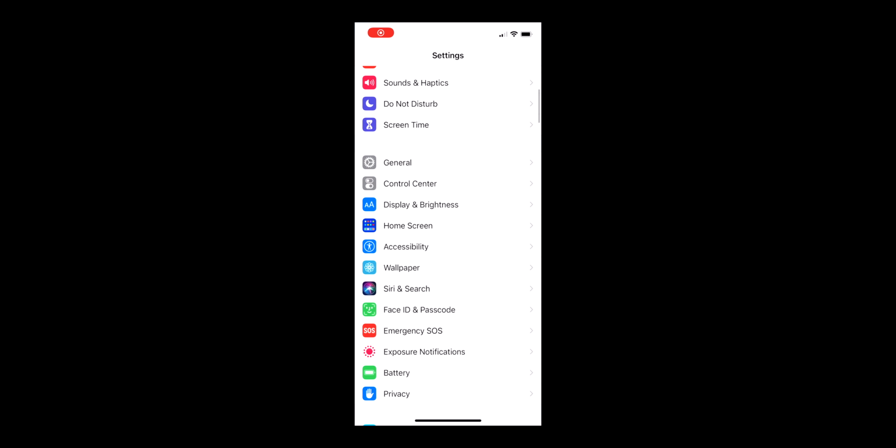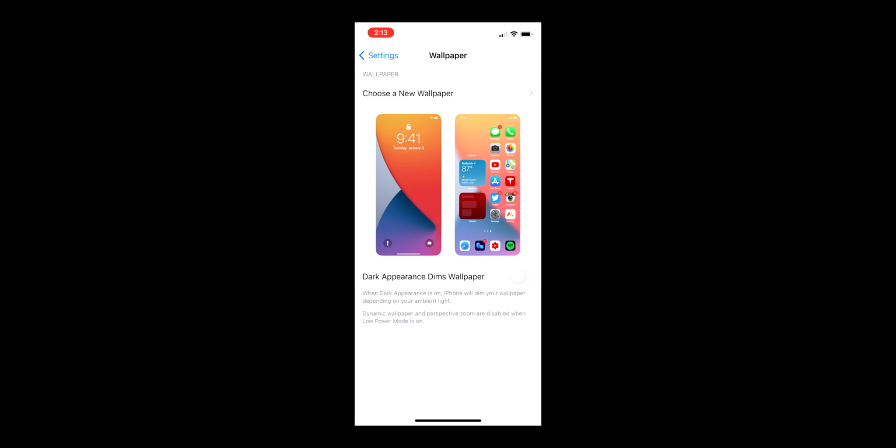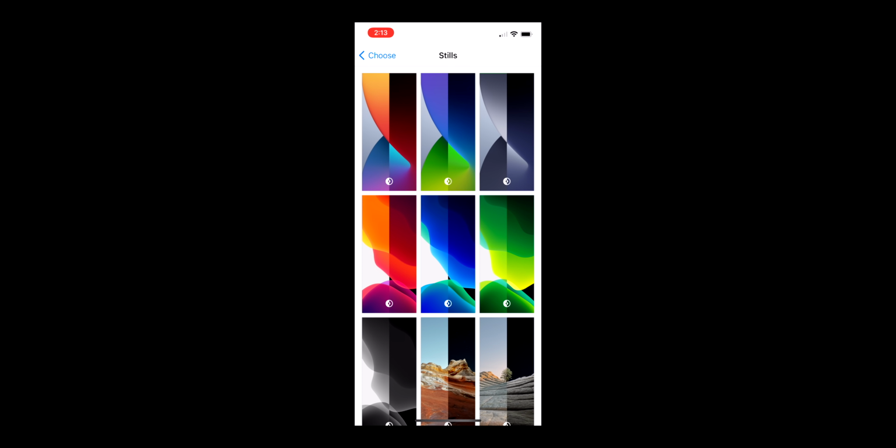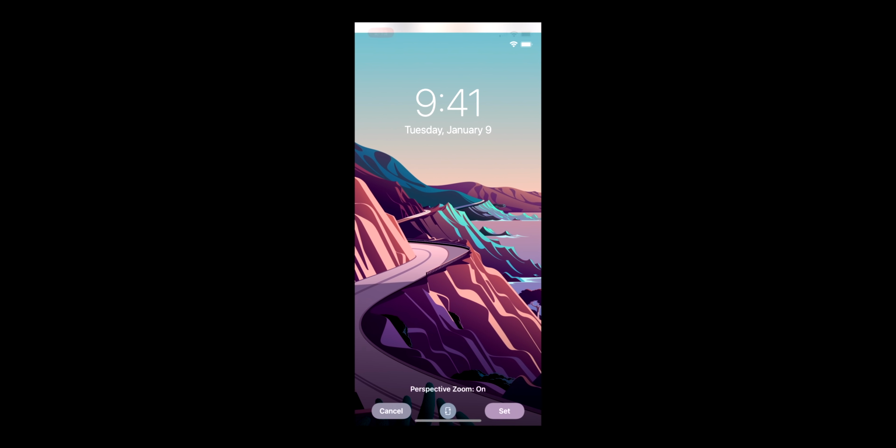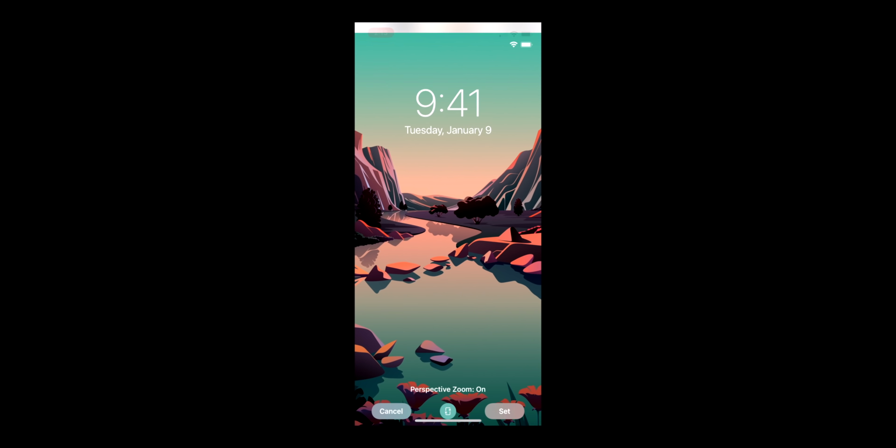Okay, so second up is new wallpapers in the Settings app, and I'll actually have a link as to where you can download and view these. Apple's added a ton of new static wallpapers you can now use in iOS 14 and iOS 14.2 specifically, and these come in both light and dark themes, so you can use them on both modes, and they look really, really good. Again, I'll have these linked down below, but if you update to iOS 14.2, you should see them in the wallpapers menu under the static section.